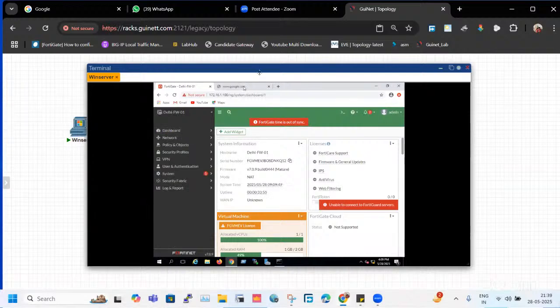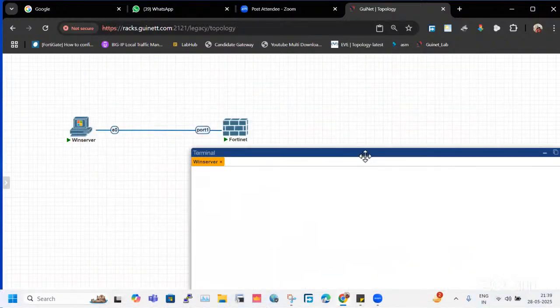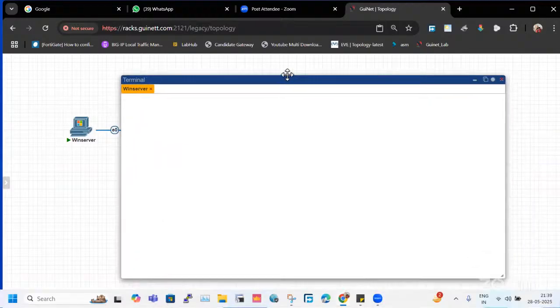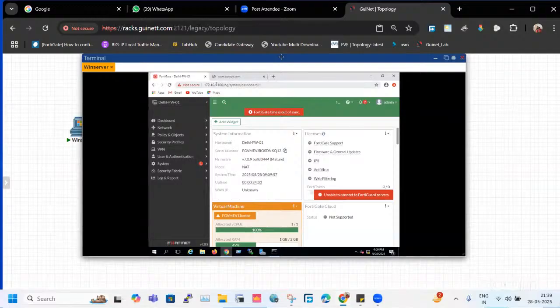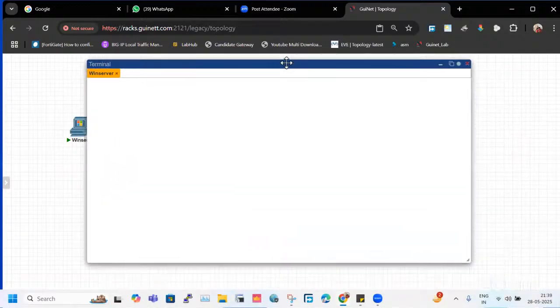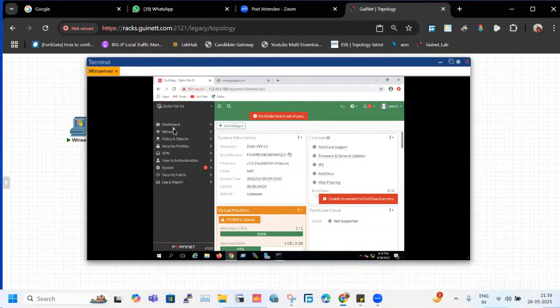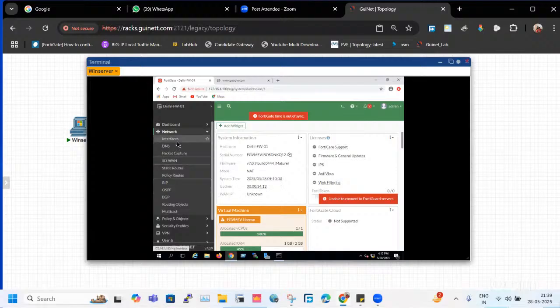Suppose you want to use port number 2. We have configured port number 1 as of now, for management. Suppose I want to configure port number 2 as my WAN interface. How can I do that? I need to go to the Network section. In Network, as you can see, we have an option for configuring the interfaces.